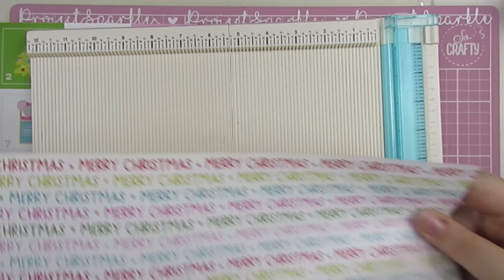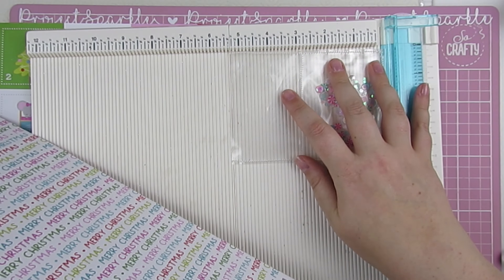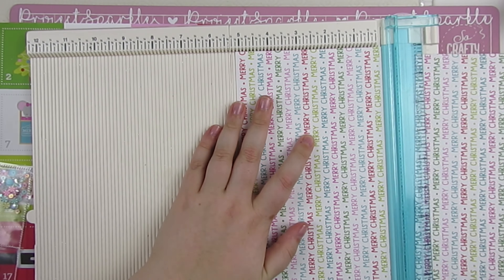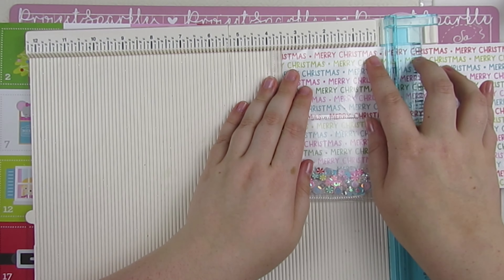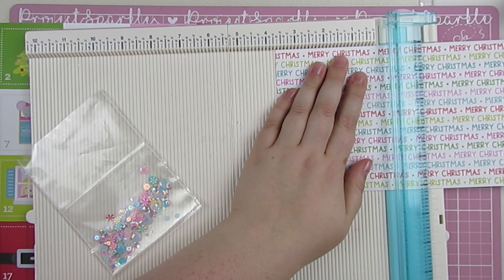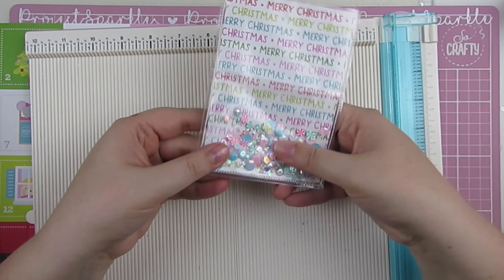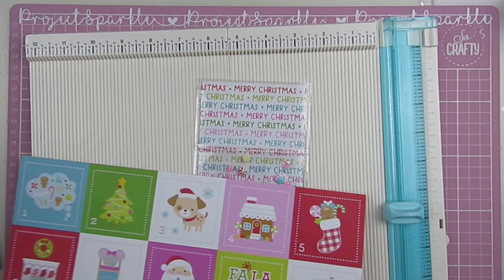Now I'm choosing my papers — these are from the Doodlebug Essentials Pack from Cheryl Simone Crafts; I will link everything I've used down below. I'm just measuring this to see how big my piece of paper needs to be, making sure it will go nicely into that top-loading pocket. Make sure while you're doing this step that your pattern is facing the right way up — I've made that mistake far too many times. Then you should be able to just slide it straight into your pocket.